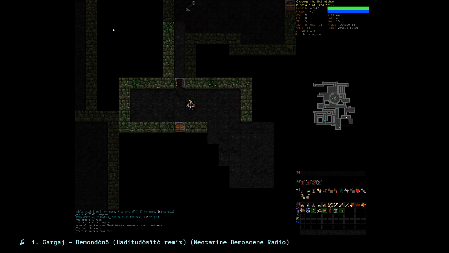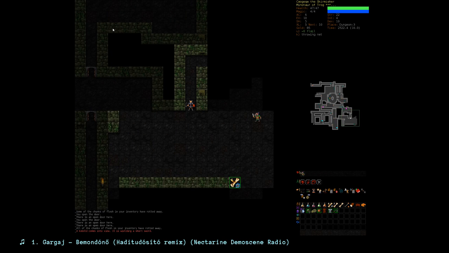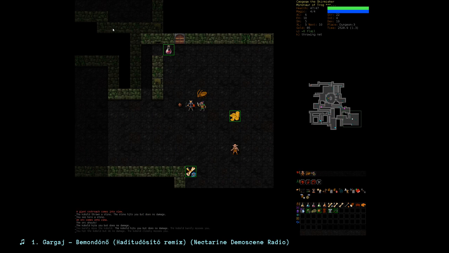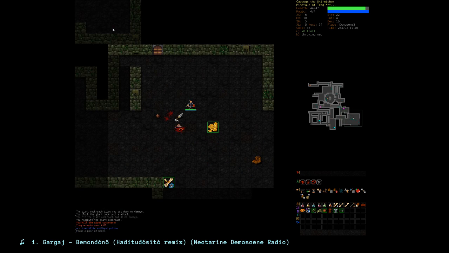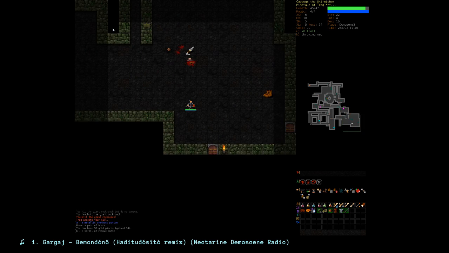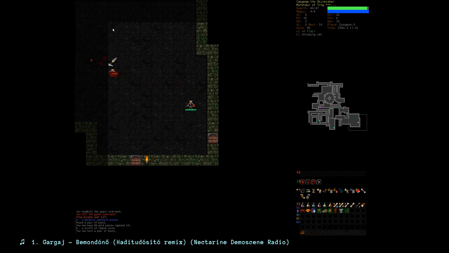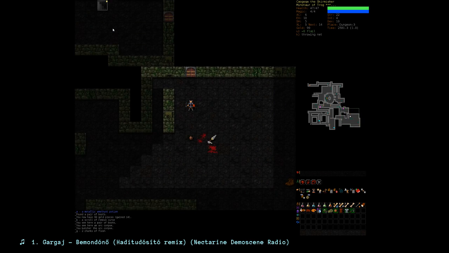Okay, so we got some armor. Prevent ourselves from some sickness stat losses. Although poison is definitely still kind of intimidating in this game. It can be a real problem. Oh, remove curse, nice. Good scrolls to have.